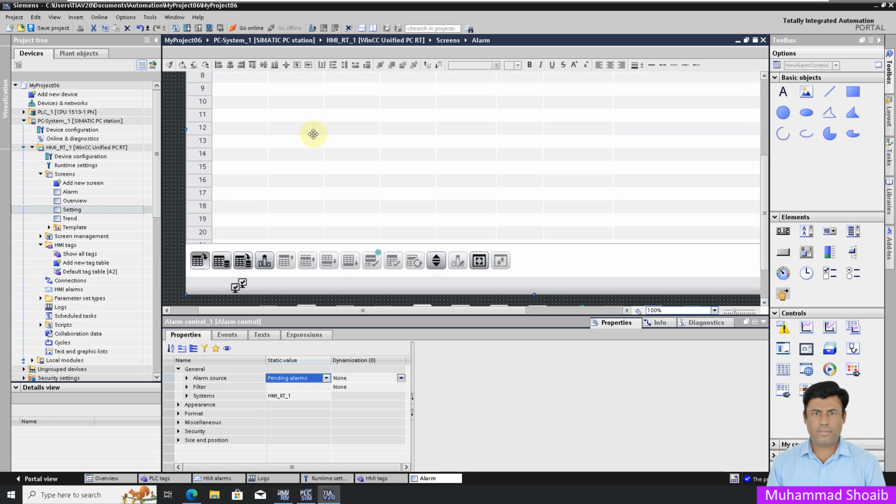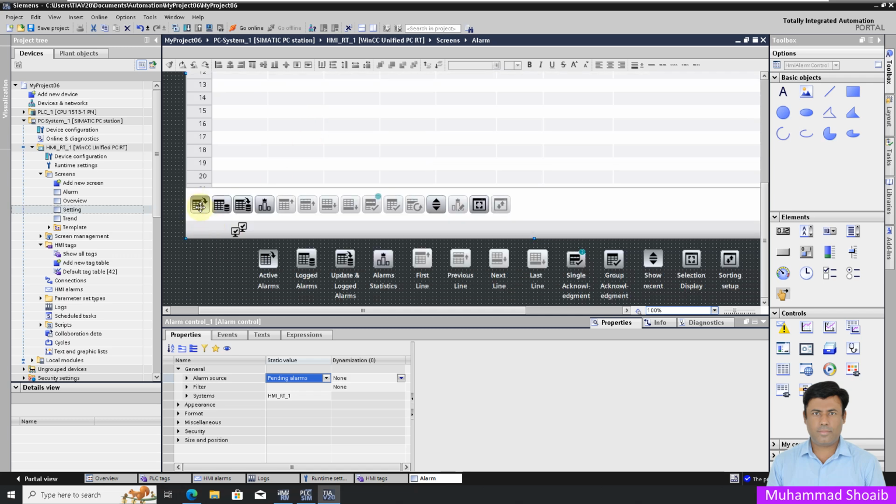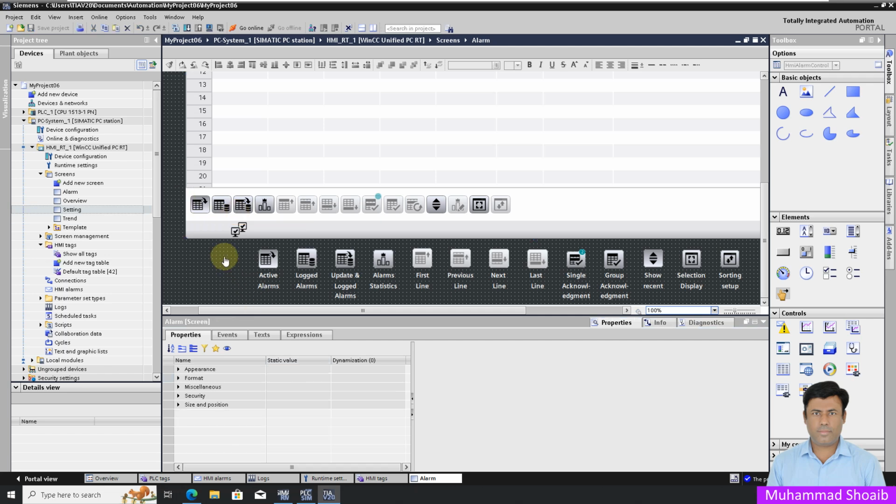If the alarm is acknowledged, then it will go from the active alarm to the logged alarm. In a similar manner, the statistic alarm is shown like that. It gives in detail how long the alarm was active and when it was deactivated. Then this icon is the first line, this is the previous line, this is the next line, and this is the last line.